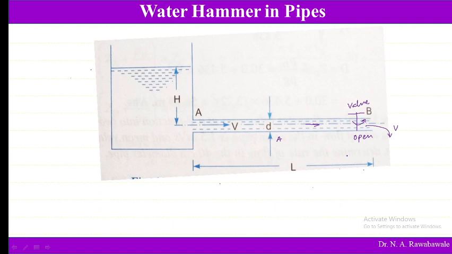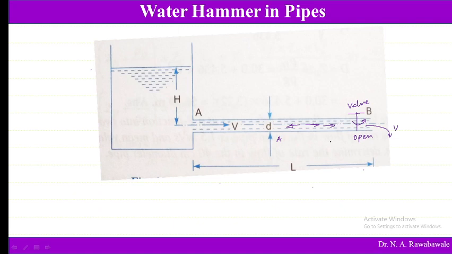and this high pressure will be transmitted along the pipe in the reverse direction. This pressure is transmitted at a velocity equal to the velocity of a sound wave and may create noise called knocking. This process of knocking or hammering action, which is developed because of the sudden closing of the valve, is known as water hammer. Simply, when we destroy the kinetic energy, that kinetic energy gets converted into the hammering action, and that we say is a water hammer.